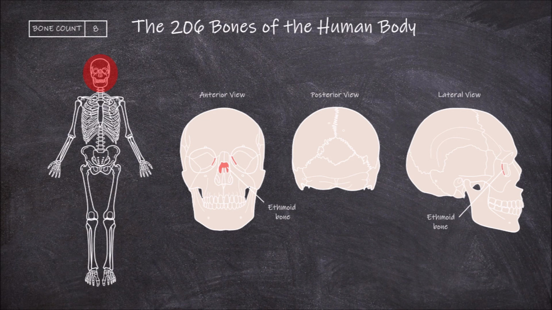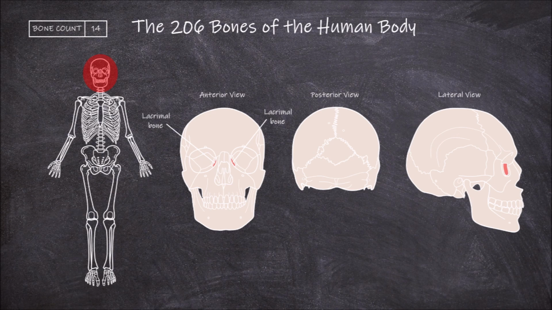The next bones are the paired nasal bones, located on each side of the middle of the face. These bones take our total now up to 10 bones. Next up are the two maxillar bones found on each side of the face in the upper jaw. This takes us up to a total of 12 bones. Next are the two lacrimal bones located in each of the orbits. This takes us up to a total of 14 bones.